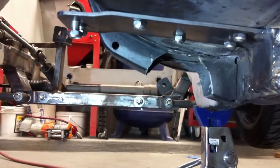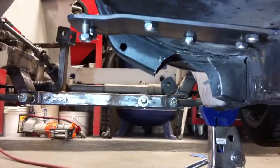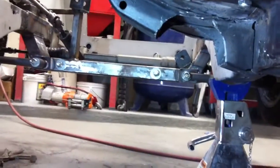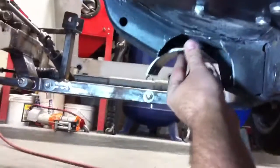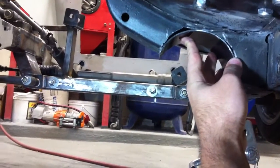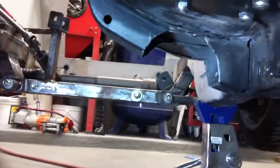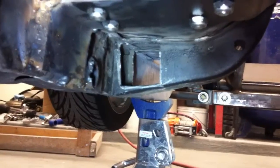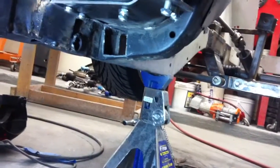We've got our notches cut out. Here's the one for the exhaust to come through — we've got to do a little bit of cleaning up and get it ready to weld. Here is the piece that's going to fit up in there; I've got to trim it up just a little bit to get it fitting in perfectly. We've got a gap up there we'll have to work on, but we'll get that welded in. And here is the passenger side — we just cut a square hole and we've got a two by two square piece of pipe that we're going to stick in there and weld, making a nice little passageway for hoses and fuel lines to pass through.